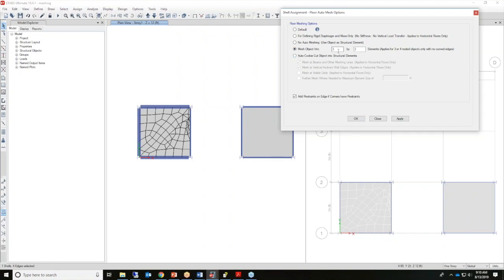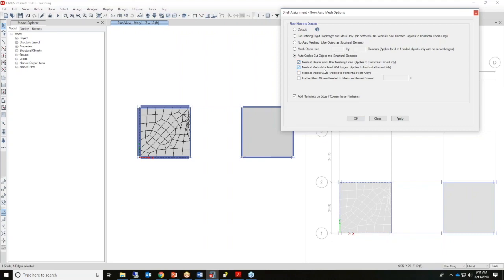Meshing objects into, say, 3x3 or 4x4 elements is another option that the user can use. This, again, is for more typical rectangular slabs, such as this one. Elements can be applied to 3 or 4 noded objects with no curved edges, unlike the curved-edge model I showed you previously. There are many more options here: meshing at beams, other meshing lines.